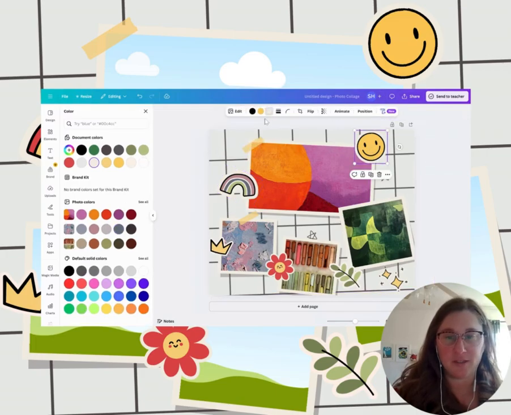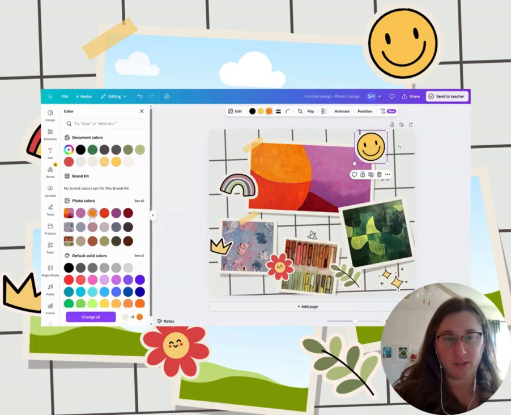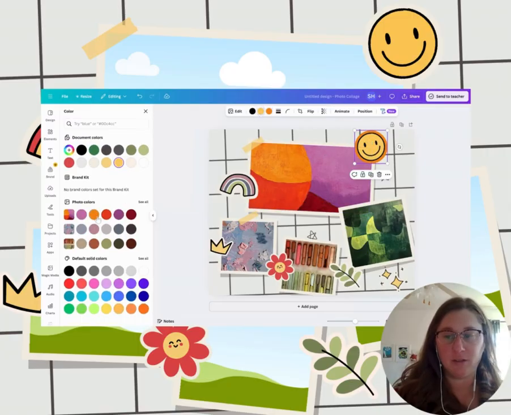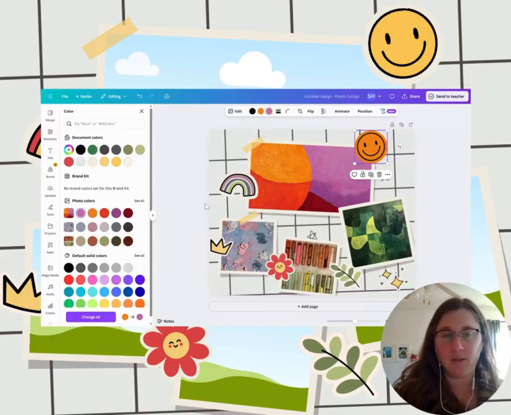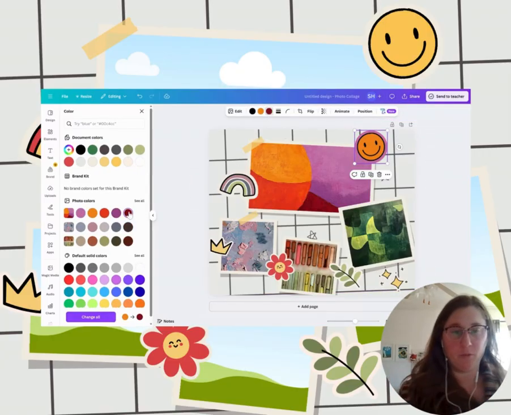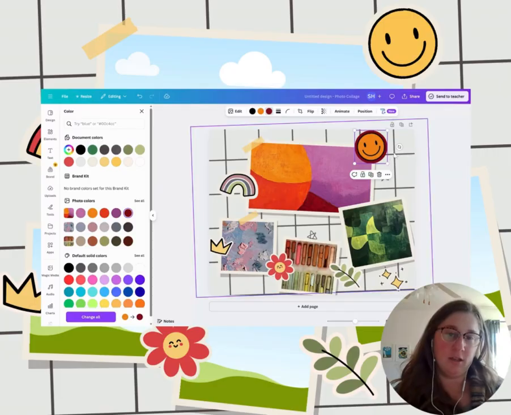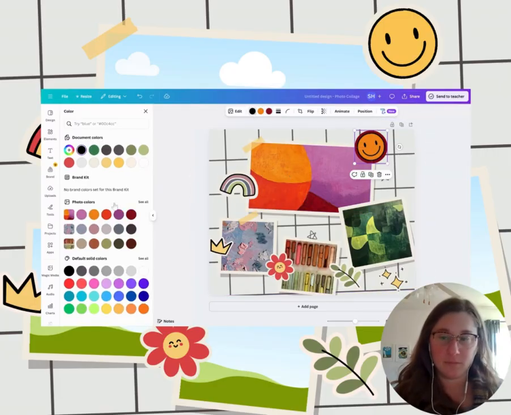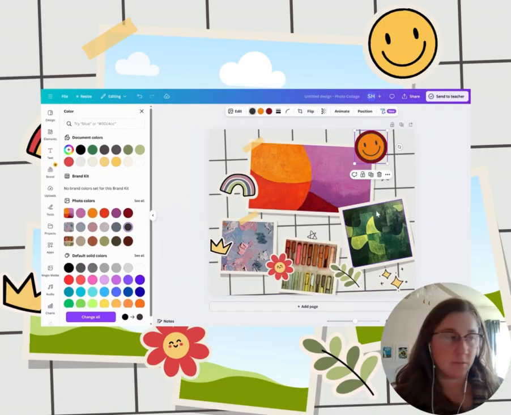And then same with this one. I'm going to change it to the color of the artwork. And it gives it a little bit more consistency.